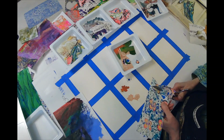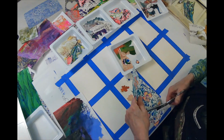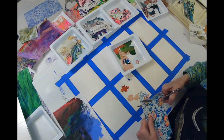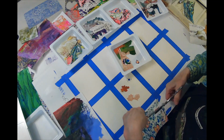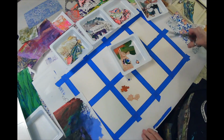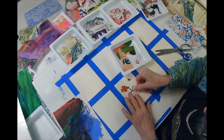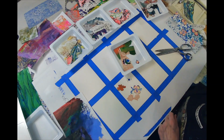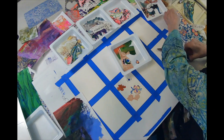To me, that's what art is for, is to make me relax and enjoy and feel like I'm playing. Not feel like I'm playing, I'm really playing. That's what I'm doing, right? So there you see that little shape. It's going to be fun to see what happens to all these things when I'm finished.